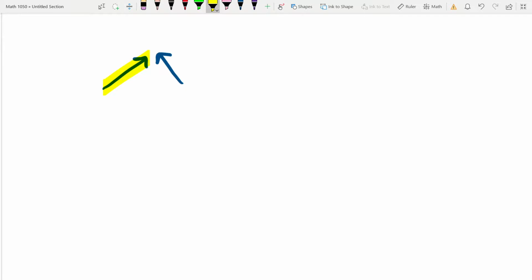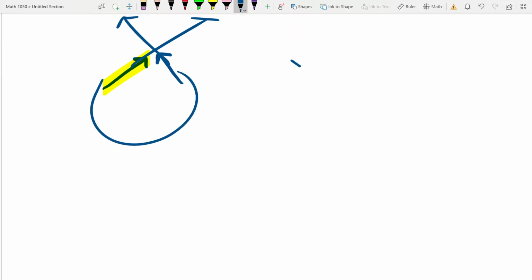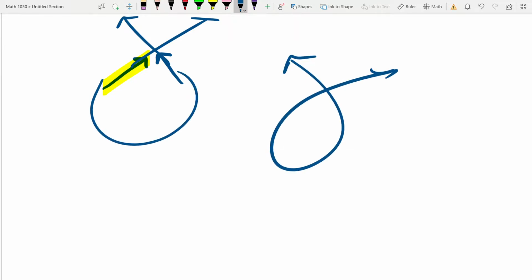Let me show you what this means. People are like, well, I know the left is up, so why does it matter where it's pointing? Watch. These arrows mean it continues, then I have to connect to make a graph. So that person is saying that the graph looks like that, right? Does it make sense? Okay.